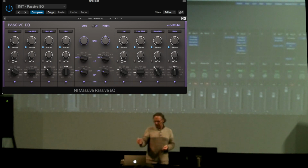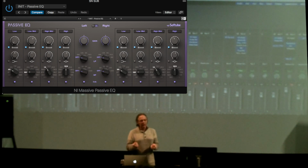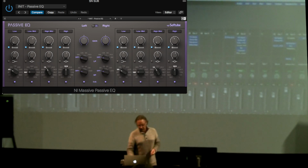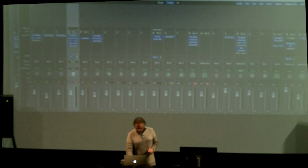And some of these analog emulations have some special characters to them. For some reason, who knows what's going on, some complicated thing seems to bring out the detail. And another one brings out a bit more bite and a bit more punch, even though you're boosting exactly the same frequency. And then you take a digital EQ and do the same frequency, it just doesn't sound the same. Doesn't mean I don't use digital EQs. I use them all the time, but I tend to use them for cuts most of the time. And sometimes for boosts, if I just want a completely clean, when I say clean, it isn't clean, but cleaner kind of boost. So that's what's going on with that.